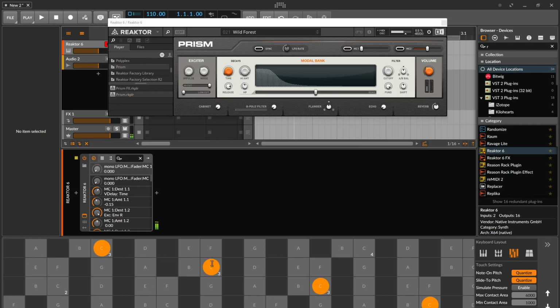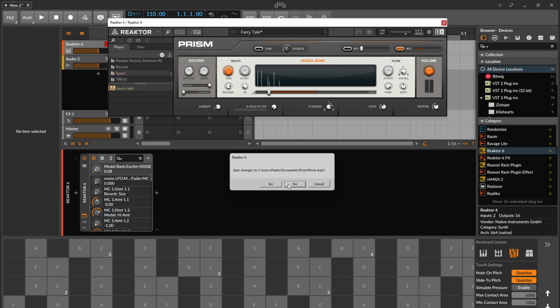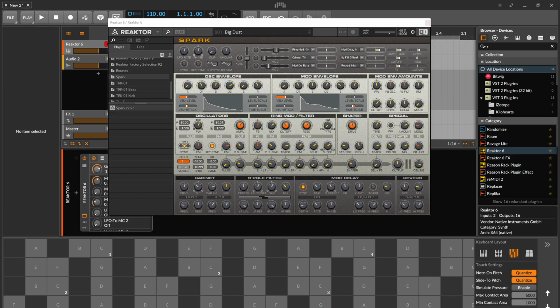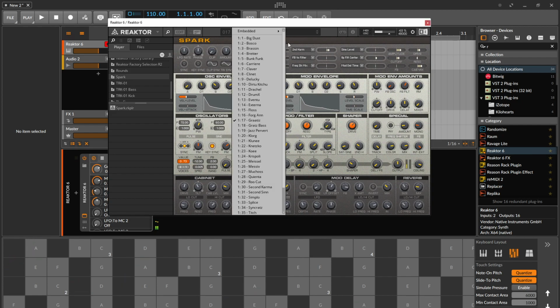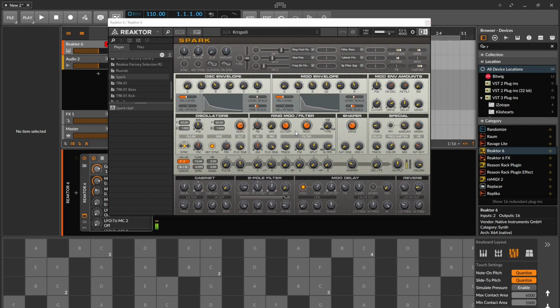Another ensemble. That's pretty cool. I'm just going through ensembles that I think came as a part of the Complete to give you an example of all the different ranges of the instrument.